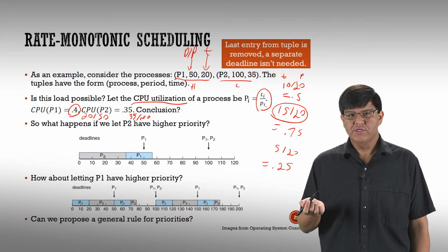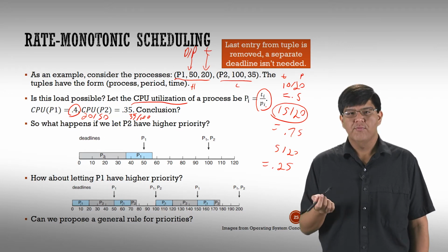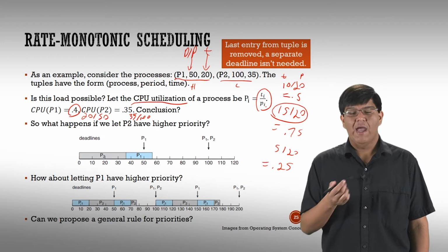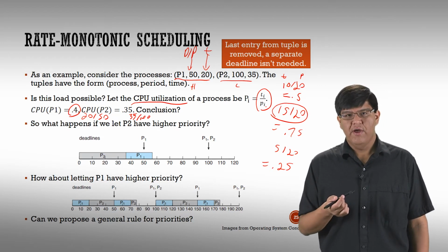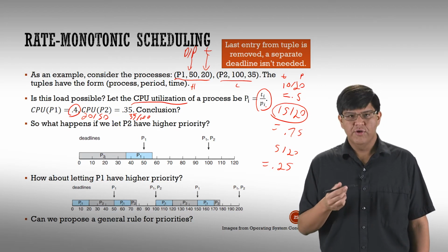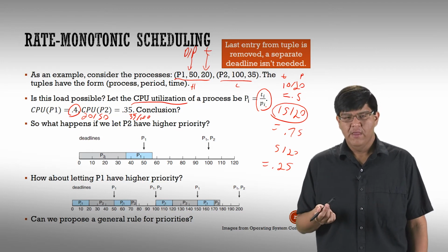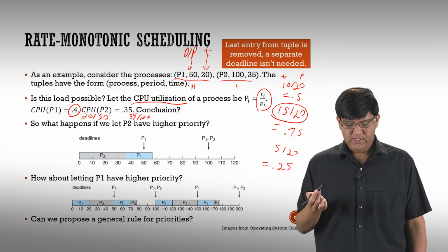So there's this initial rule, and we'll refine it in a minute, that our CPU utilization must be less than 1. That's saying there is enough time to go around in the interval so that each of the processes that are active can actually do their work and run their stuff. So just keep that in the back of your head. That's what we call CPU utilization.